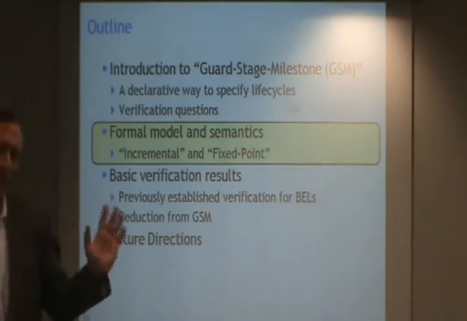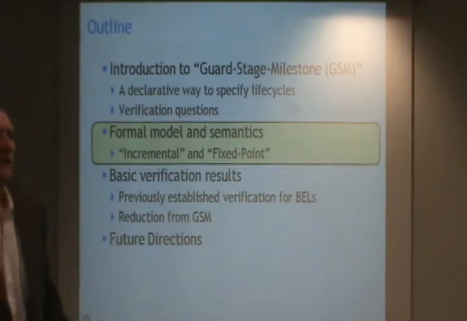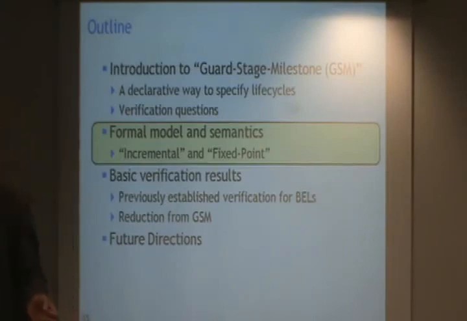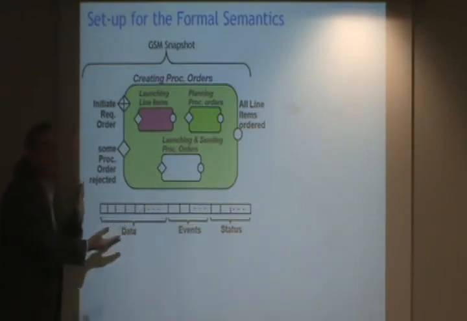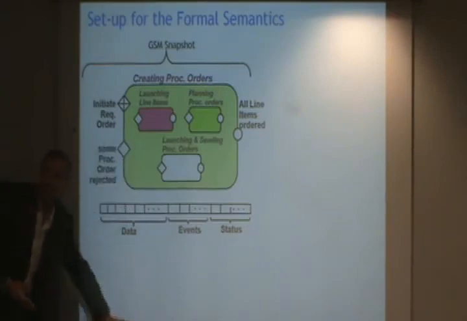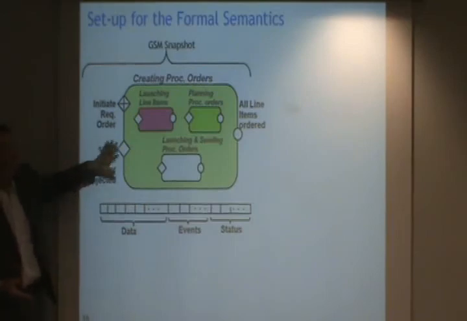If you accept that GSM is a worthwhile model for life cycles, of course, the next question is, let's be clear about what the semantics is. What really is supposed to happen when I've got all these ECA rules? And so part of my setup then is, of course, I will talk about snapshots. And by the way, there's multiple business entity instances that are going to be related. I've just drawn one here. I'm going to get to several in just a moment.